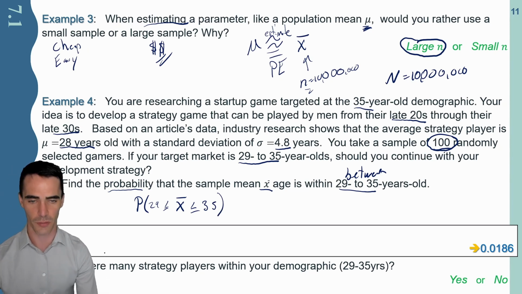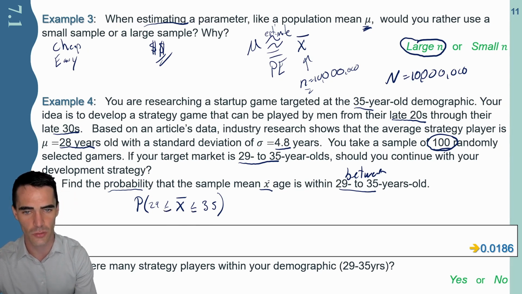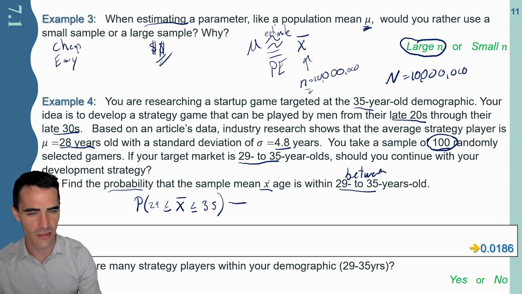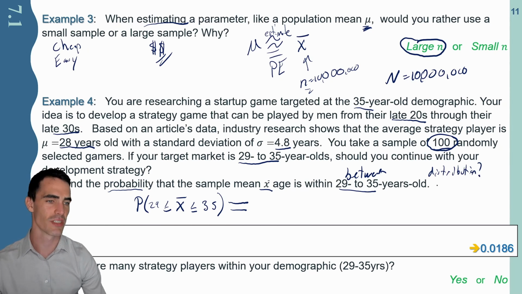Again, you might be asking the pedantic question, shouldn't this be strictly less than? Well, yes, but in these continuous distributions and normal distribution, it can go either way, is equal to. As a little side note, whenever we're doing probability, you should be asking yourself, what distribution does this follow?